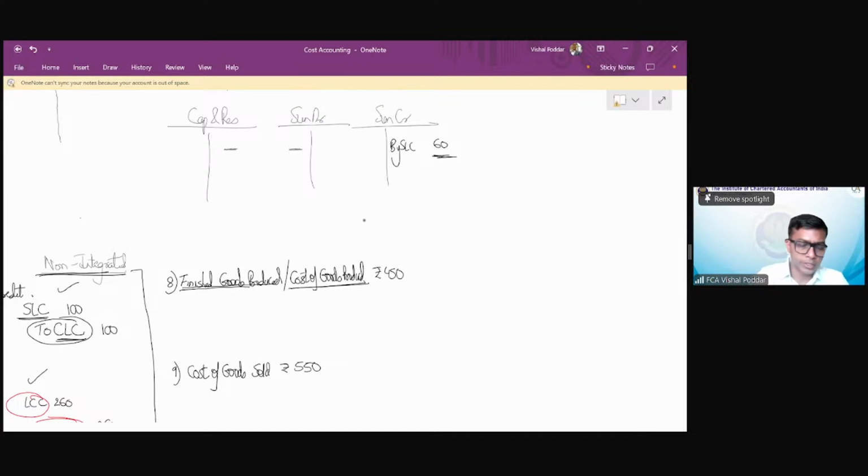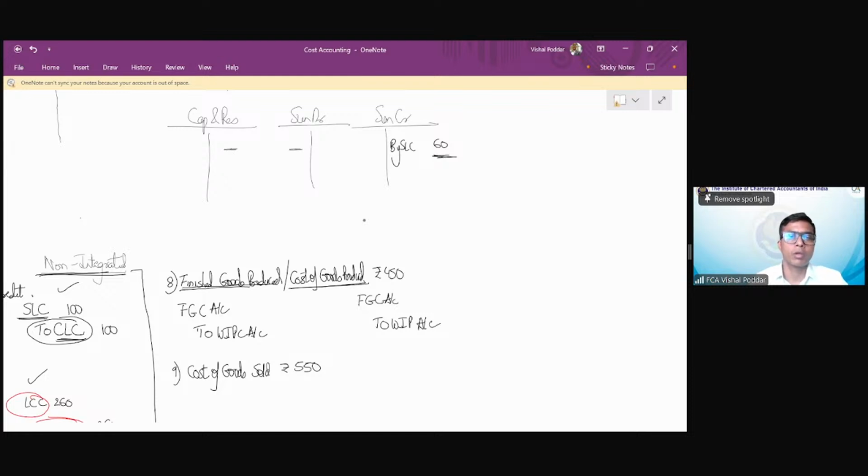So whenever this transaction is given, what they are trying to tell you in the question is that you have completed so much of production in your factory. Now what is completed in the factory will go to your godown, which is represented by the finished goods account. Since these finished goods are coming to the godown, your finished goods account is debited. And who is giving this? It is being given by the factory. So your WIP control account is credited. Same entry will be passed here because asset accounts are not involved.